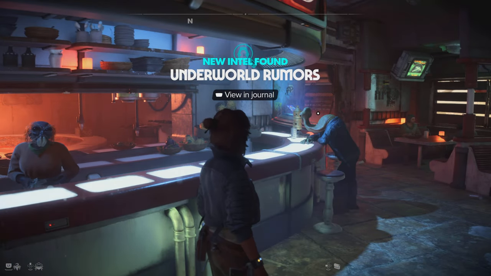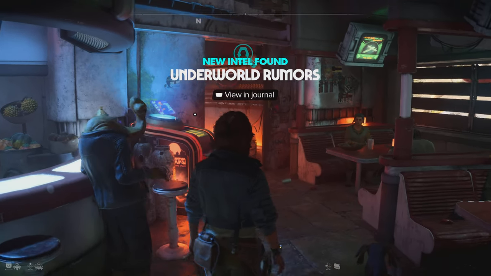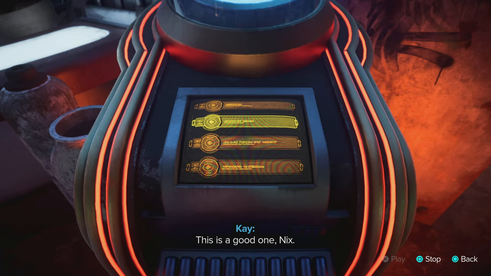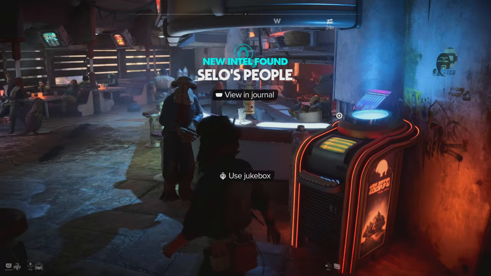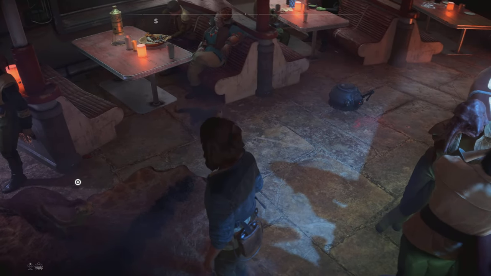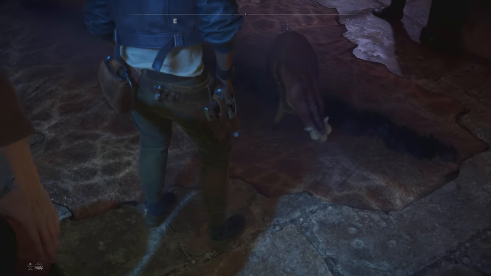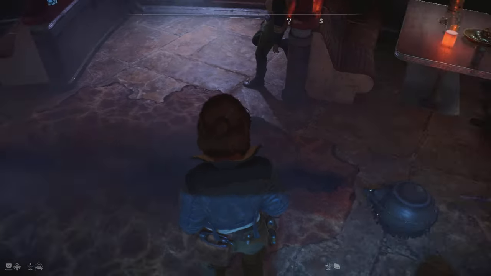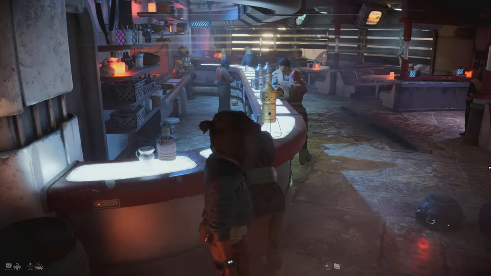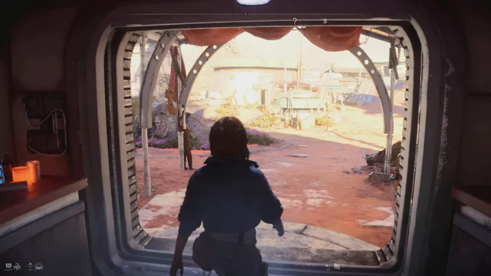I was doing the speeder. Right, I didn't know where the next checkpoint was. This is a good one, Nyx. What? What is this? Oh my goodness. What is this? Hey, you. Looks like we can't eat here.